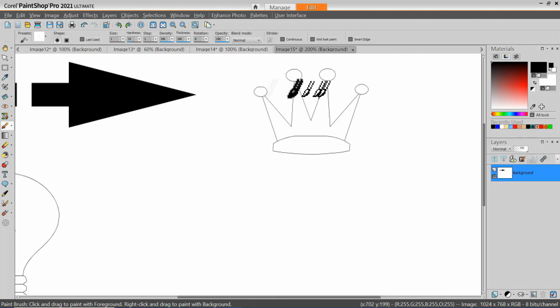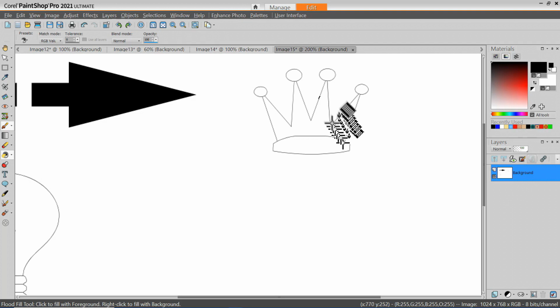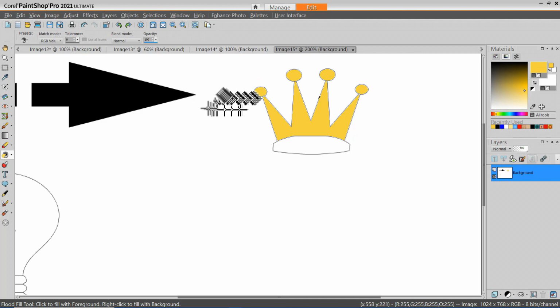So now when I use the flood fill tool, go back to this blue color. No, let me use a different color. Let me use some kind of gold for this crown. And the flood fill now will stay inside there because it's not finding any holes.